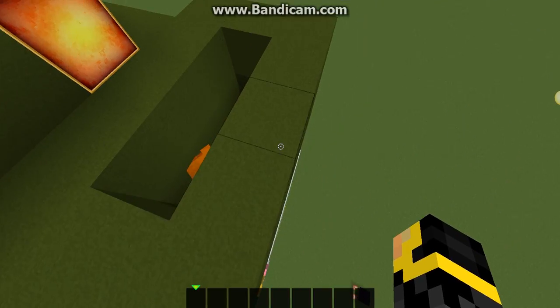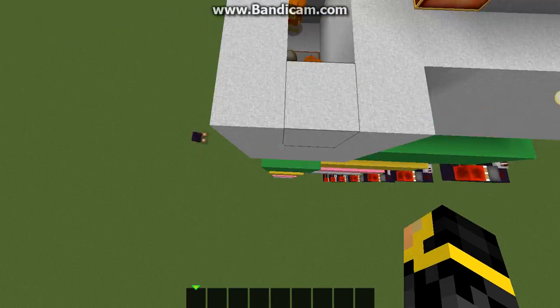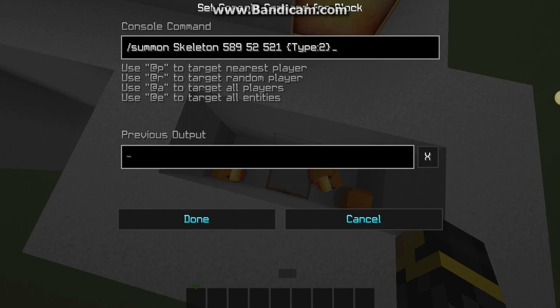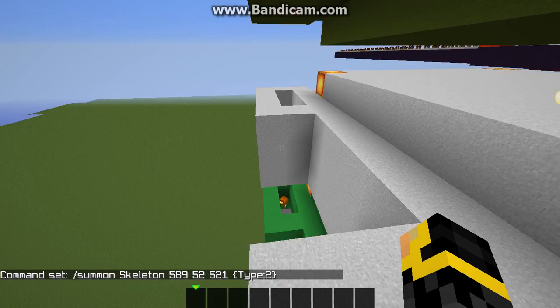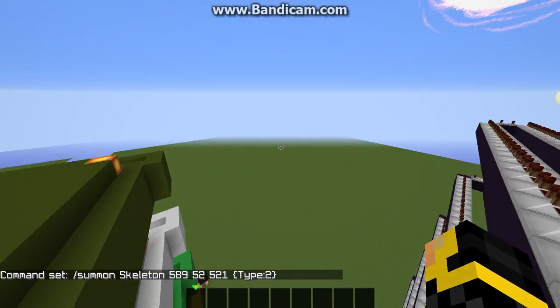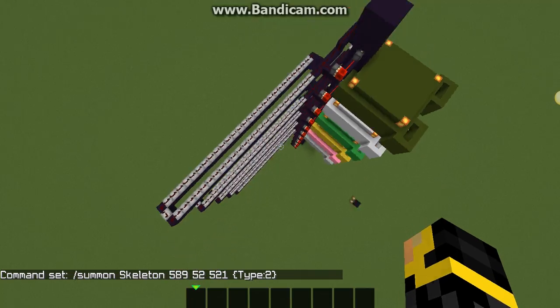So that's basically how I do that. And the skeletons, if you're wondering, if you didn't already know how I didn't do the bows on the skeletons, you need to do /summon skeleton, and then the coordinates, and then type 2 instead of type 0, the normal, or type 1. I forgot if it's 0 or 1. So that's pretty much the redstone behind it.